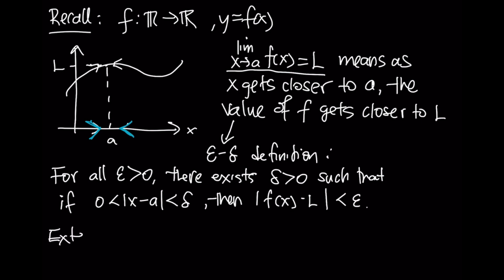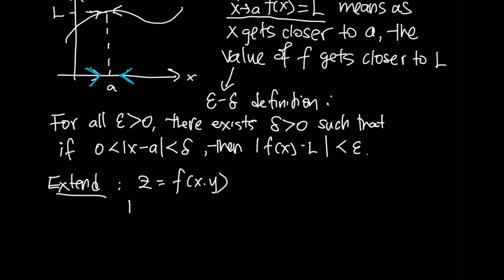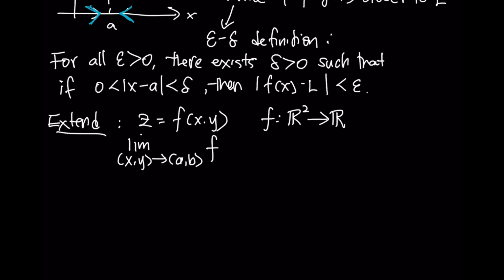Now what we're going to do is extend this to a multivariable function. To begin with, we will just start with functions of two variables, x and y. But certainly everything that's discussed in this video and beyond could be easily extended to three variables or any finite number of variables. We're going to use this notation: the limit as x and y approach some location a and b. Remember that this function now takes points from R2 and returns a real number. What we want to then do is talk about whether or not the limit of such a function exists.